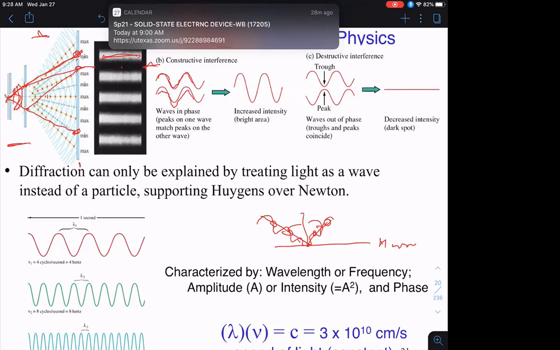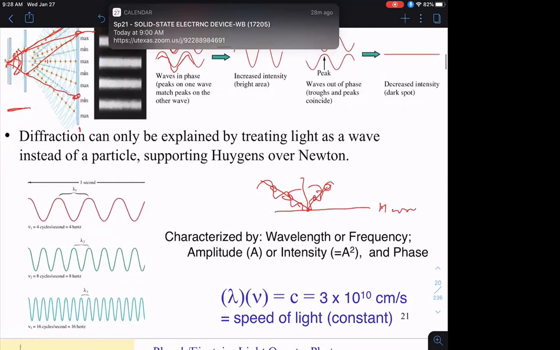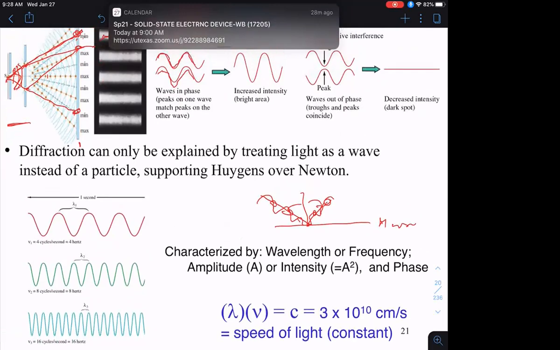So this seemed to settle the debate in favor of the wave picture, because obviously you can't have such interference phenomena or diffraction phenomena in the case of particles. And then, of course, in the 19th century, Maxwell came up with his theories, and those also seemed to bolster the wave picture of light, which is electromagnetic radiation. But the story got interesting at the beginning of the 20th century. But before I get to that story, a few terminologies.